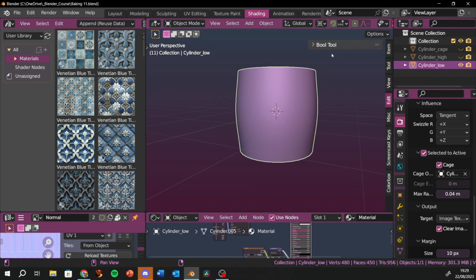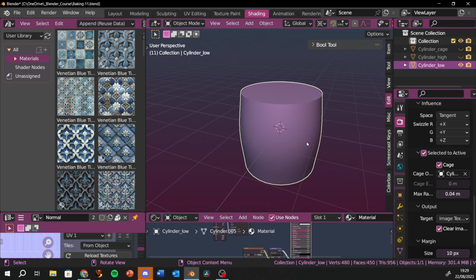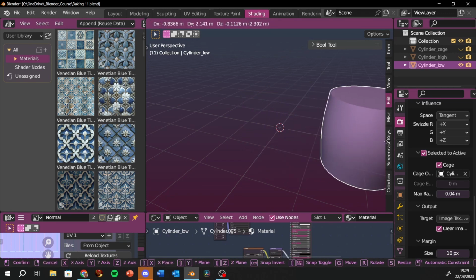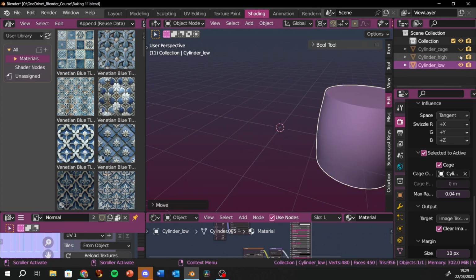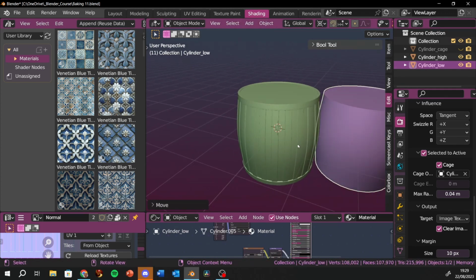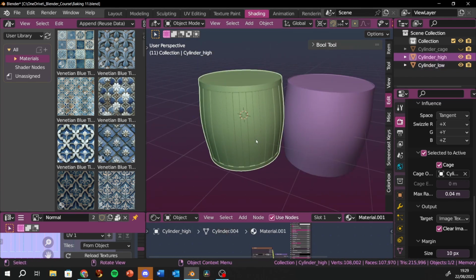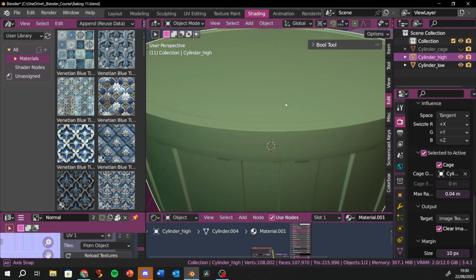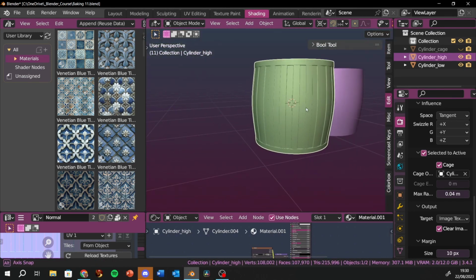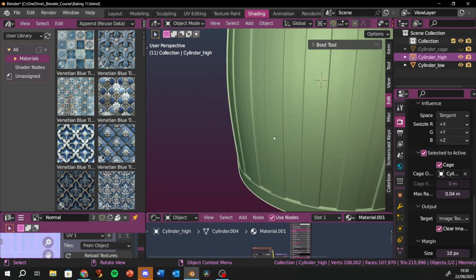And here I have an example. I have here a barrel. And I have a high poly version of this barrel, where you see the different indentations, I don't know what it is.